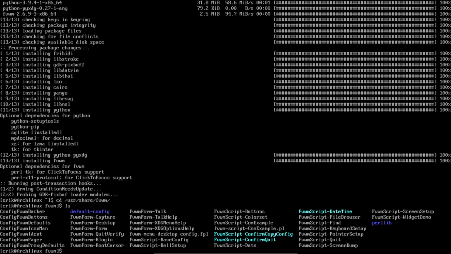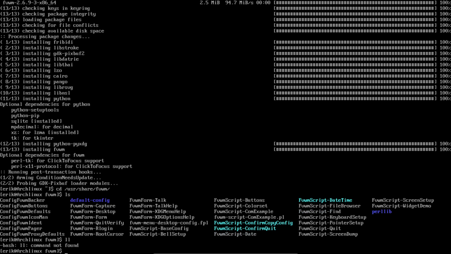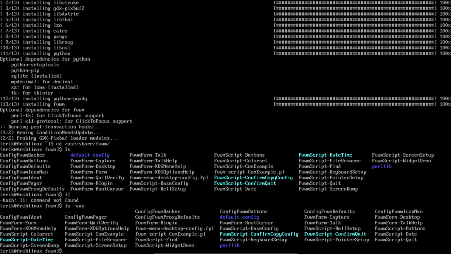What's in here? Okay, default config, all kinds of things, fonts, confirm quits, and perllib is there. Okay, and this ll command not found, of course not. That's the same as this. No, it's not. That's something else.